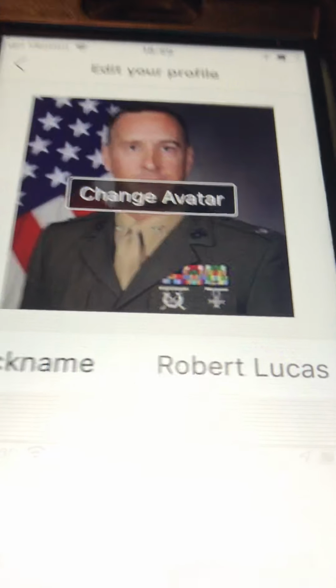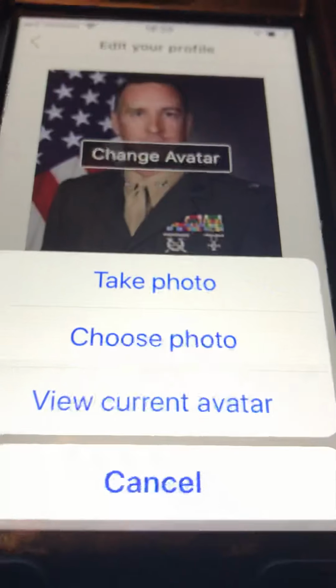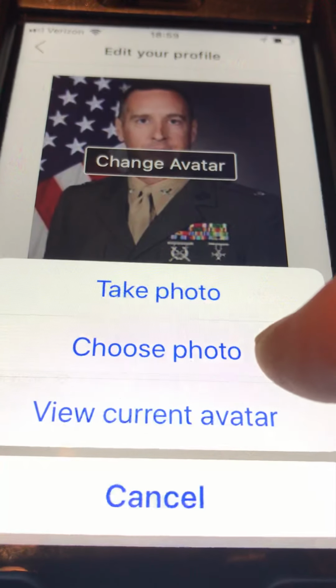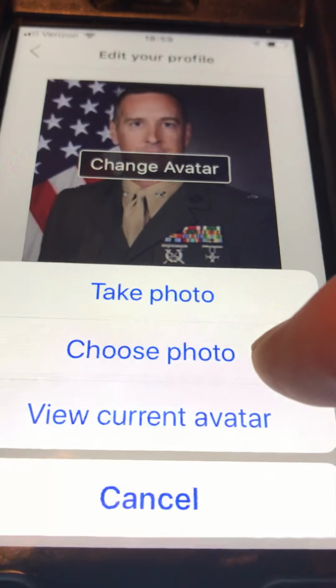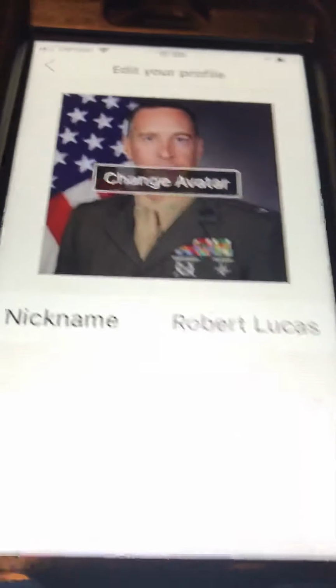It says change avatar, and you can take a photo of yourself right then and there, or you can choose a photo from your phone's library. Again, you can just keep it the way it is.